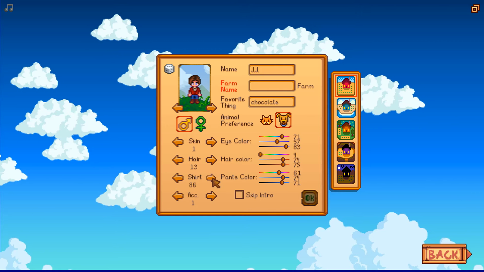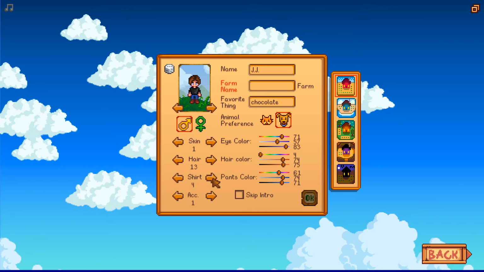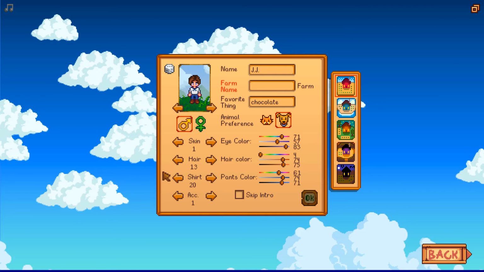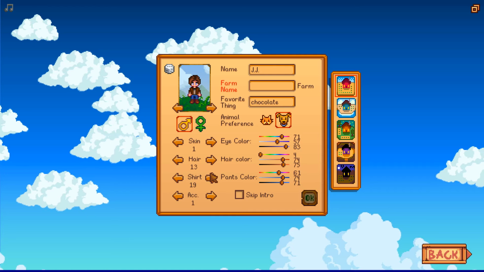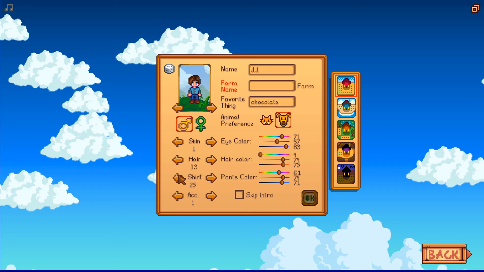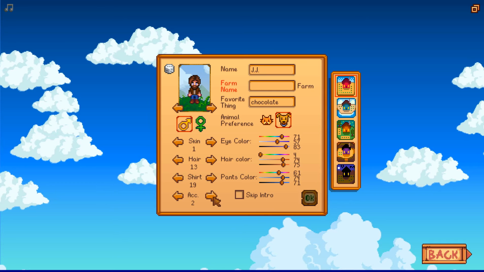Not really seeing anything else. There are a lot of options now in the game. Let's see, where was that first one? There it was, number 19. Because I believe 31 just has a solid black shirt under it. Yeah. And 19. Let's go with 19.